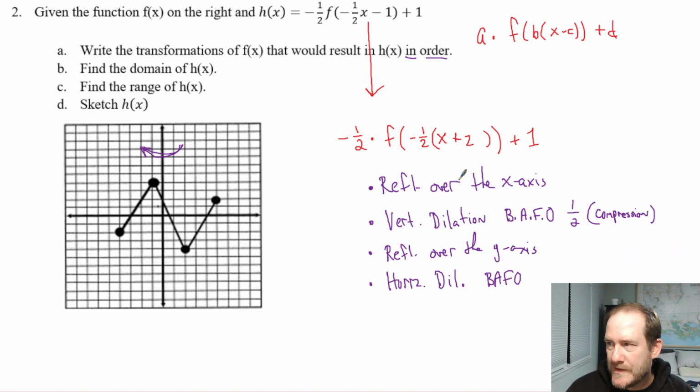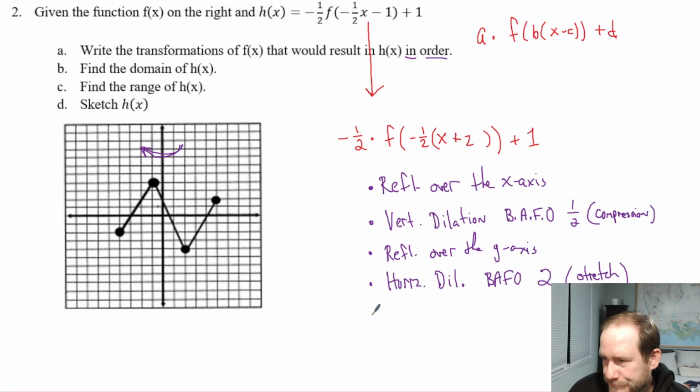So it's a horizontal dilation by a factor of... Now this is the one that's kind of backward. If the number is a half, if that's less than 1, then that actually stretches us. So that means it's a horizontal dilation by a factor greater than 1. And to turn this number into a number greater than 1, you take the reciprocal of it. And you say by a factor of 2. So that's a stretch.